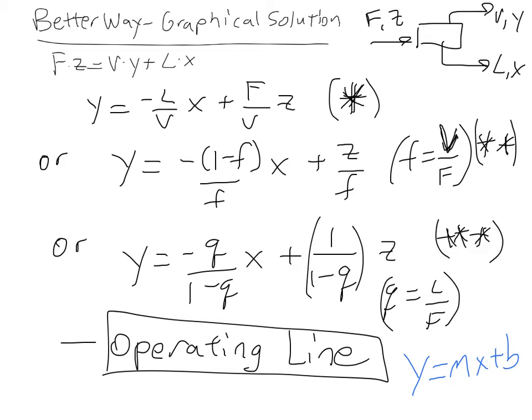And you'll see that, depending on the system we have, for instance, if we have an L over V of one value, it may be a different L over V for a different flash drum, so the slope of these lines will be different depending on what the L over V values are. And the same thing with these slopes here and here. So every flash drum has a unique slope when we draw it as a line following this y equals mx plus b format. And the same thing, every different flash drum system has a different b value right here depending on these parameters that go into it.